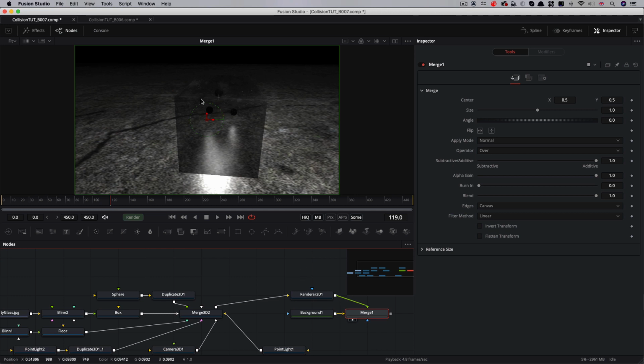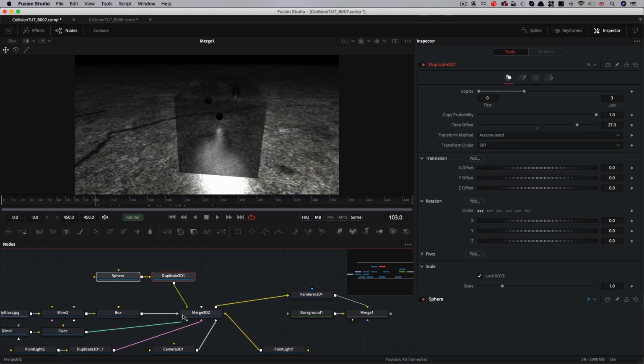Now, another issue we have is that our spheres are sort of black and being sort of partially illuminated by their own lights, but they're not the kind of thing we're looking for at all, because we want them to be glowing in their own right, self-illuminated. So what we're actually going to do is we're going to take this sphere and its duplicate 3D, and we're going to disconnect it from that merge.